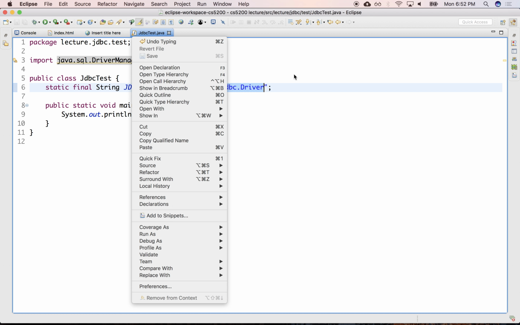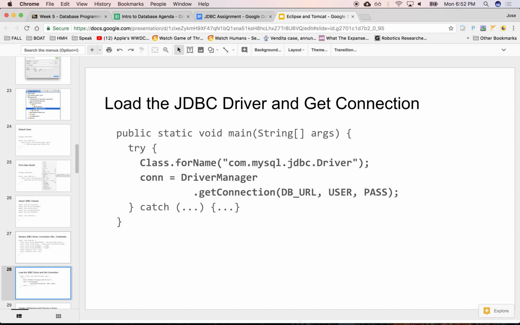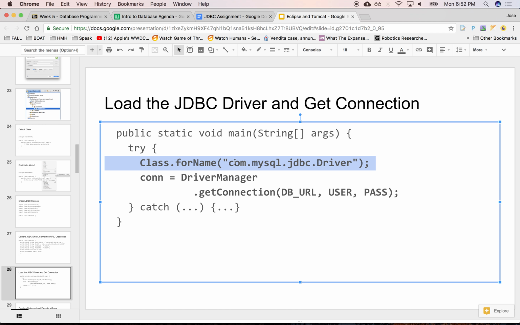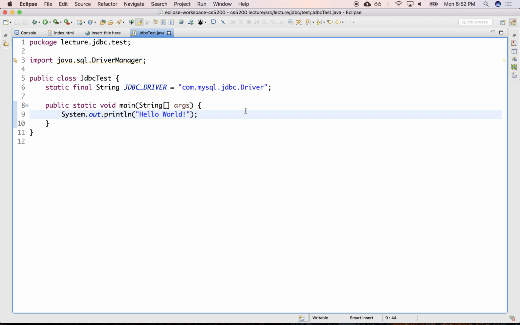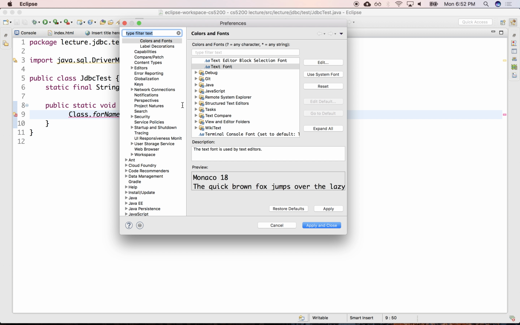All right. Now that it's there, we're going to load it using a simple Class.forName. Maybe I should make this a little bigger. I'm going blind.